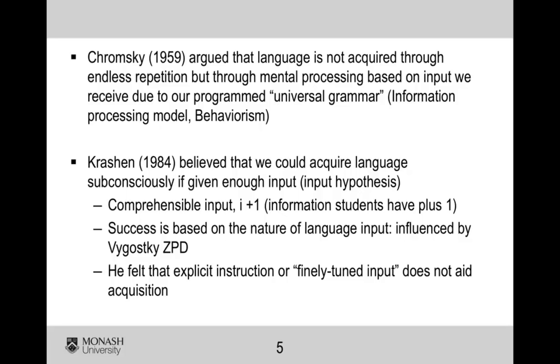And this, interestingly, very much links to Vygotsky's zone of proximal development, that talks about there being a zone where there are things that students or language learners, or just learners in general, can do on their own. And then it's the next step up, things that they need a bit of help with, whether from a teacher or a peer. That's where the learning happens. It can't be too challenging, but just one step up, where they couldn't do it on their own, but with a little bit of help, a little bit of guidance, they could. And that's where the learning happens. So that's what Krashen's talking about.